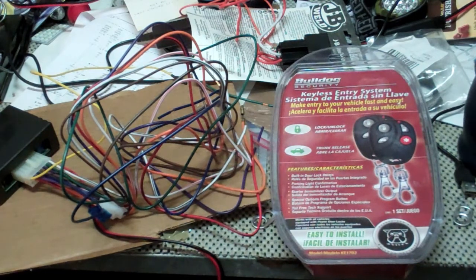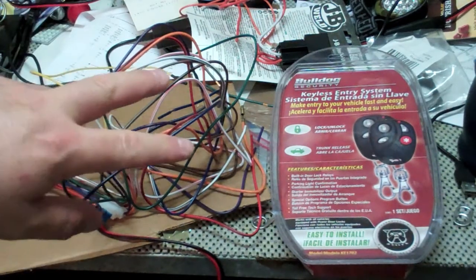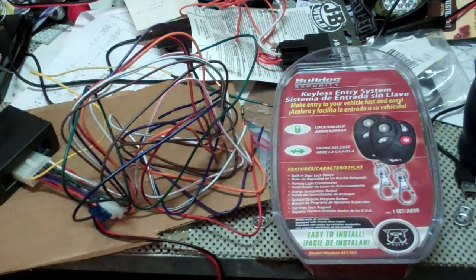So on the Ford Crown Victoria, it uses what we call reverse polarity. So when you send hot to one side of the lock motor and ground to the other side, it's going to lock the doors. And if you reverse that and send hot to where you sent the ground before and ground to where you sent the hot, it's going to unlock.